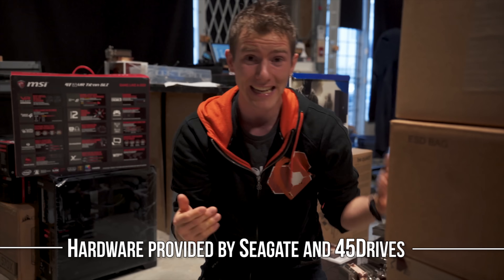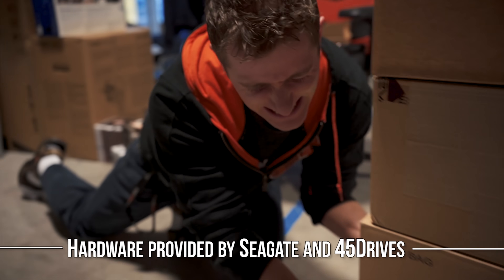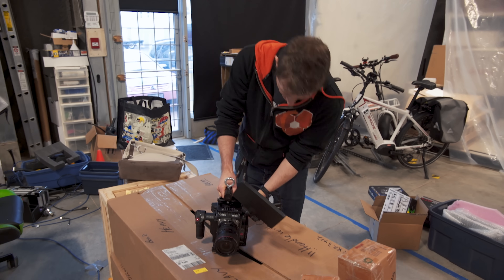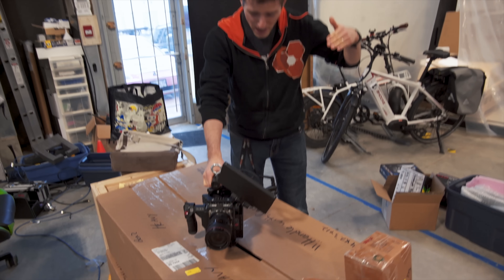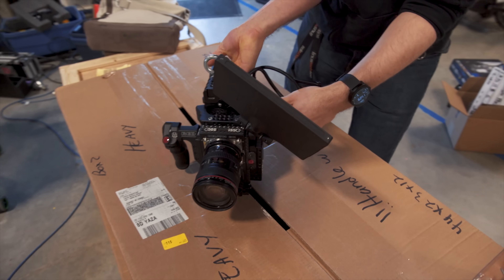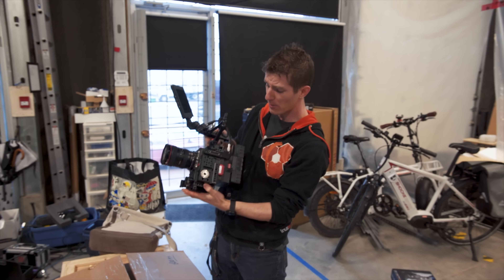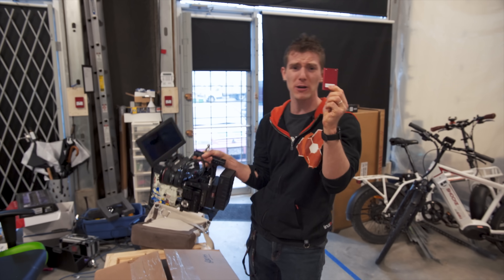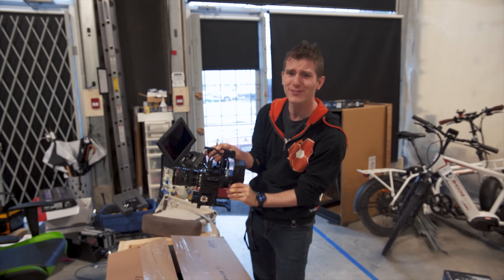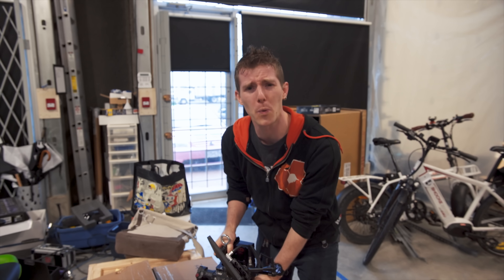Newton server, the mechanical-based vault where we store all our old projects, that's completely full too. And to make matters worse, our new RED Weapon camera — capable of recording footage at a whopping 8K resolution — is also here, capable of filling up its one-terabyte mags at a rate of up to 300 megabytes per second. A three-second clip could be as much as one gig.